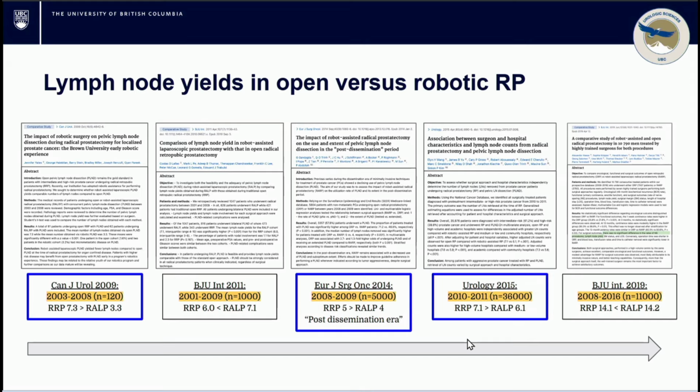So here's a few manuscripts that are organized by the years of accrual of each retrospective cohort. And it seems that even when you at least cognitively control for the time period of accrual, the largest retrospective cohorts in this space from North American data sets suggest that the yields tend to be better with open surgery than with RELP, but not by too much. Temporally, the most recent cohort is on the right. It's from Germany. And in that group, there was no meaningful difference in yield in the groups.